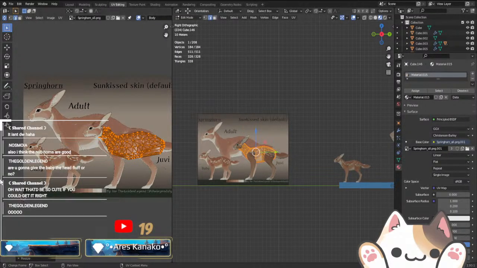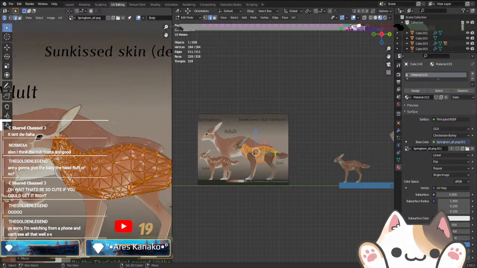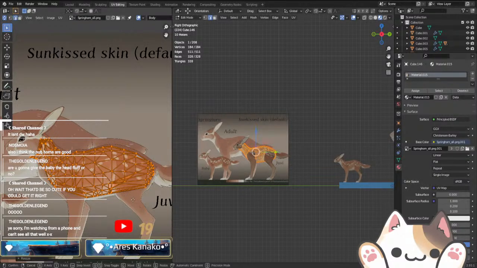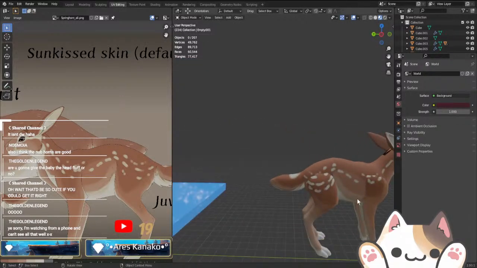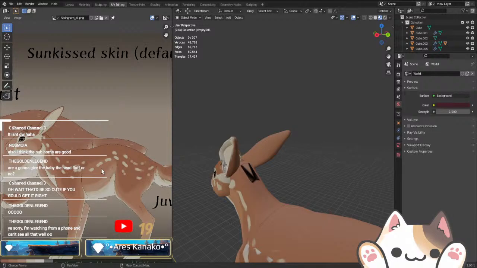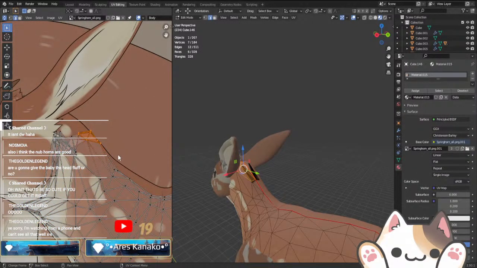Perfect. That actually laid out almost perfectly. There's a few things I gotta fix, but it was close to being perfect.